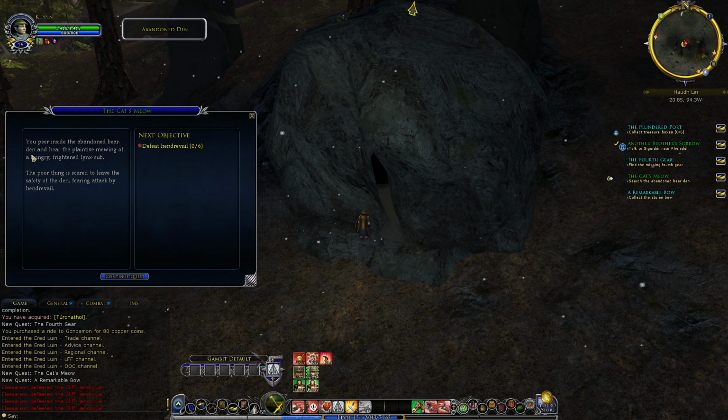You peer inside the abandoned bear den and hear a plaintive mewing of a hungry, frightened lynx cub. The poor thing is scared to leave the safety of the den, fearing attack by the Hendraveil.